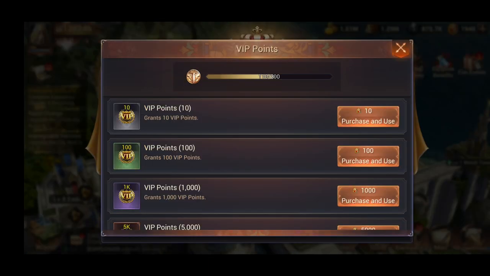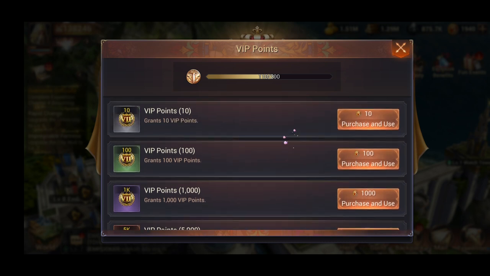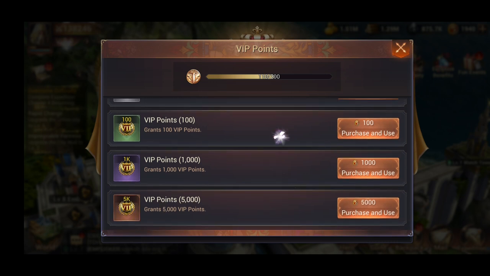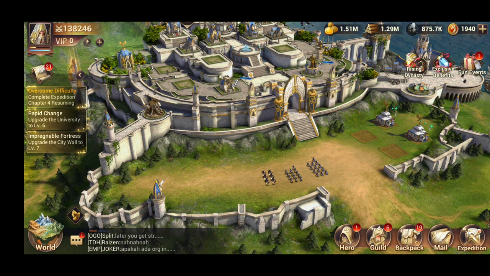So this is your VIP point shop. Okay, as you can see, 5,000 points for 5,000 dragon coins. It's going to be quite expensive. However, you can get these coins for free, and you can farm them in the game through PvE means. Now let's move to the world map and see how it looks.